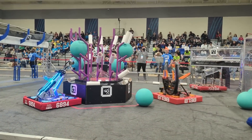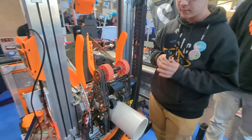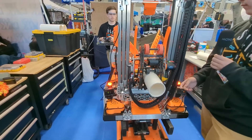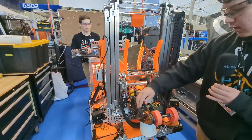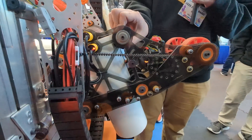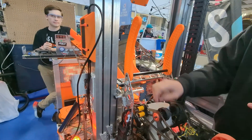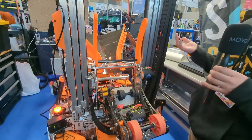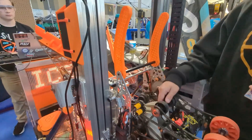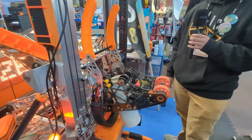Ben, can you talk a little bit more about the end effector? So this is our end effector. It is on a pivot, so that way we don't have to do any funky angle stuff with L4. We are using a double-sided belt here, so that way we don't need any gears to switch the direction between these two rollers for intaking the coral. This belt helps us save weight, because in this game with the weight limit reduction, weight is key.